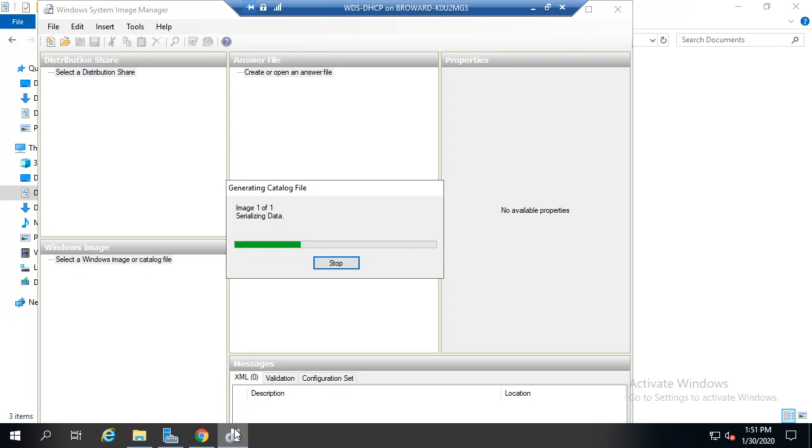I can't take an answer file for 32-bit Windows 10 and use it in Server. I can't take an answer file from a 32-bit Windows 10 and use it in a 64-bit Windows 10. It just doesn't work, even though it's the same question. Because every time you add a setting, it creates a GUID for that setting that's unique to that version of the operating system.